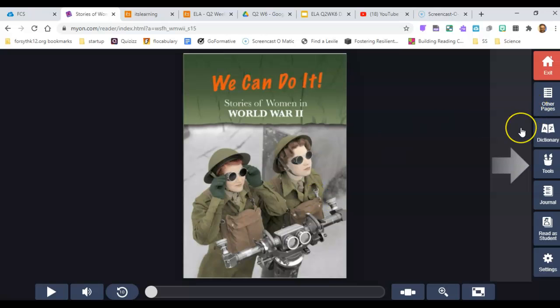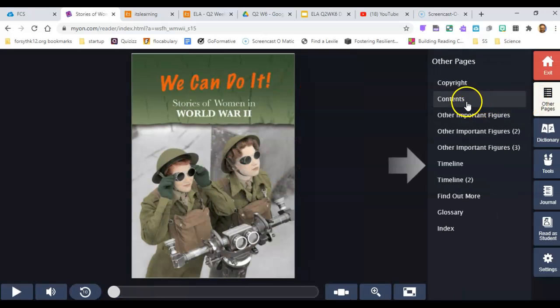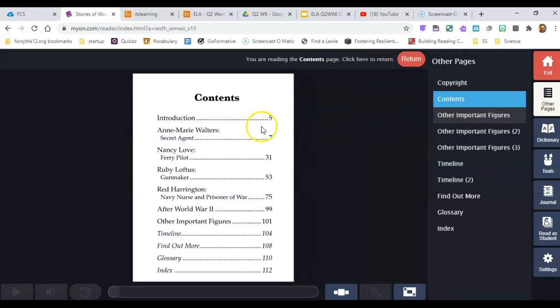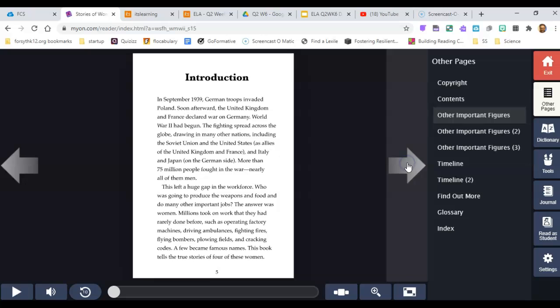And so just to model what you should be thinking, you go over here to the other pages, you go into the contents, the table of contents, and you read. And once again, like yesterday, I said, I see several examples of women that did different jobs during World War II. And so here, I'm going to start out as I'm scanning with the introduction. Maybe this will give me information about this idea of women in the war. And so that's page 5. So then I will go up here, return to the book, and now I'm going to click, and right away, page 5 is the introduction.